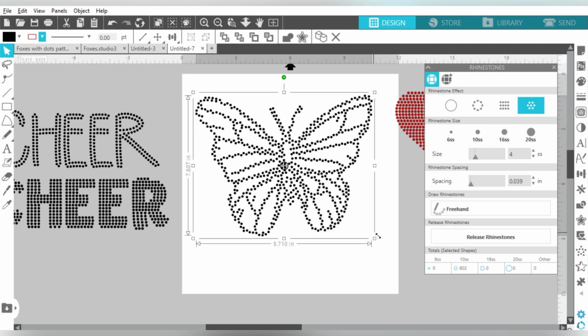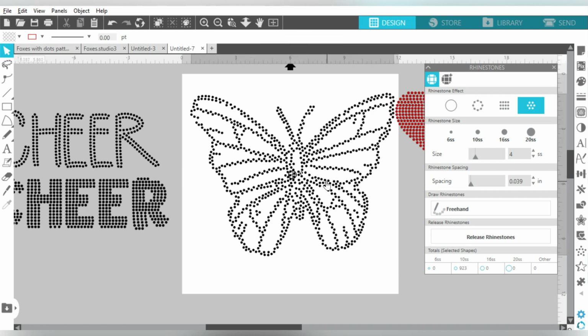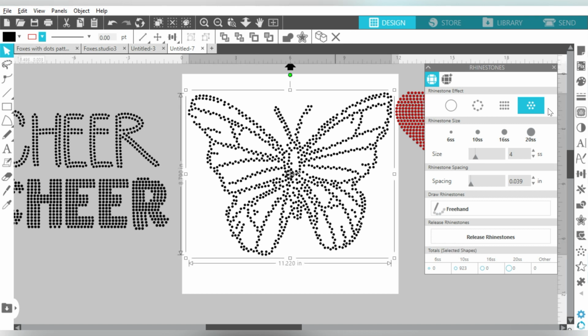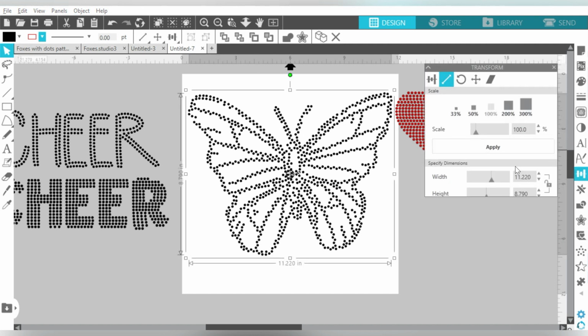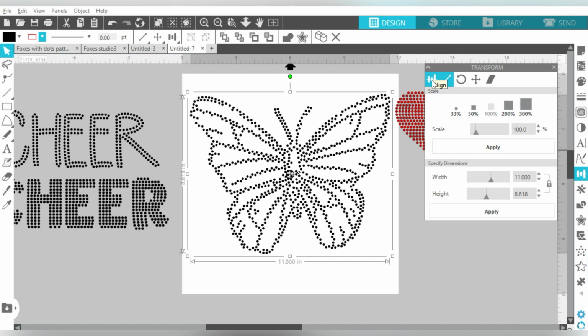Now I'll say I really love faux rhinestones, so that's where I really get into playing around with the designs. But typically it seems like the larger you make your design, and the more rhinestones you use, the more complete your design is going to look. So in this case, that is probably around the best that we're going to get. If I'm doing an adult large t-shirt, which is what I wear, then I always size it to 11 inches, and that is the design that I would be working with.